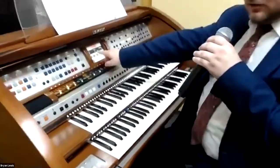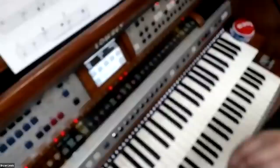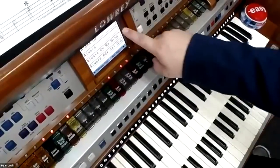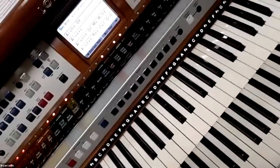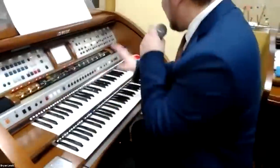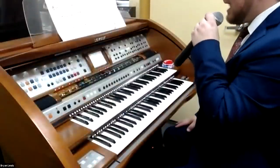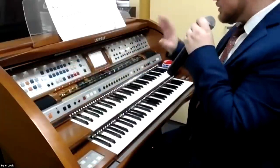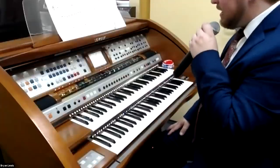And in my screen right here, we have a little button right over here called Song Setup. Okay, that's close enough. So Song Setup, when I touch that, it brings it right up. And what does that say right over here, Brian? Okay, there it is, Aloha. So when I touch that, it's like Christmas. Everything on the organ lights up because it sets everything up for me. Even if you have an Easy Four, you don't have all these buttons, but it still sets it up. And on this instrument, I have all these buttons, but it sets it up the same way for me to be able to play it.